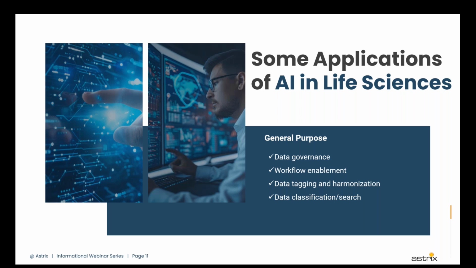Data tagging and harmonization is also partially related to those integration problems I just mentioned, and I'll talk about this a little more towards the end as well. And improvements to data classification and search. Search is one of those things that everybody has agreed is a major problem. Findability of data in our world is a critical issue, still largely unsolved.